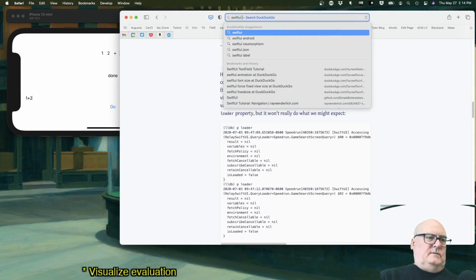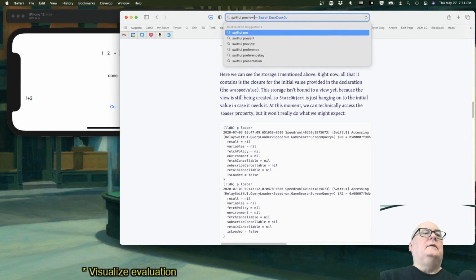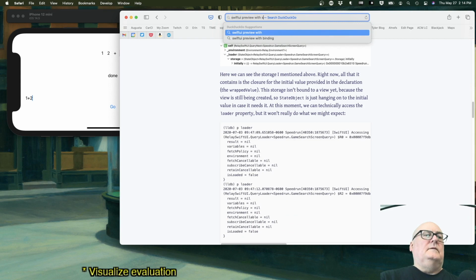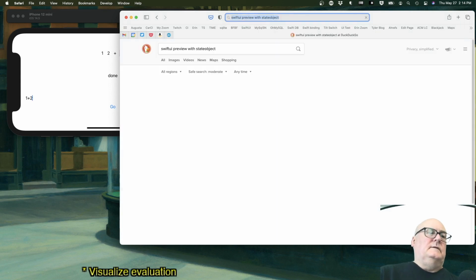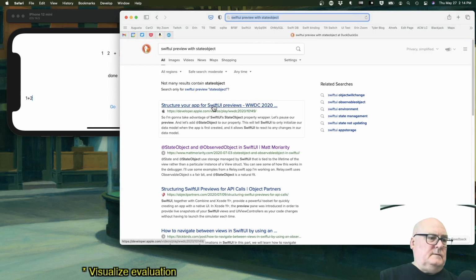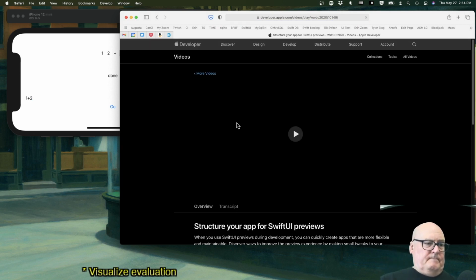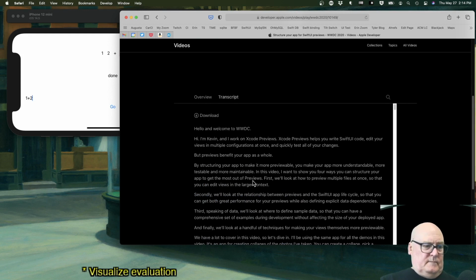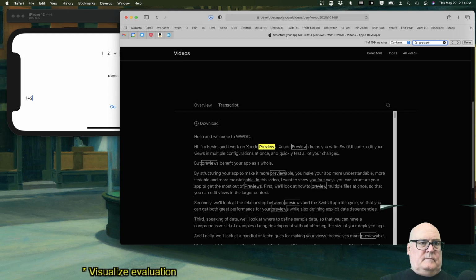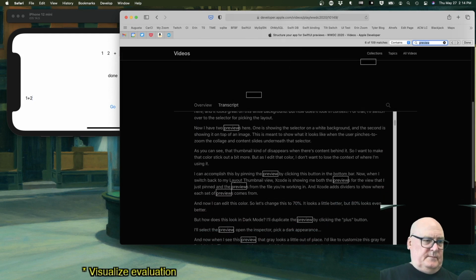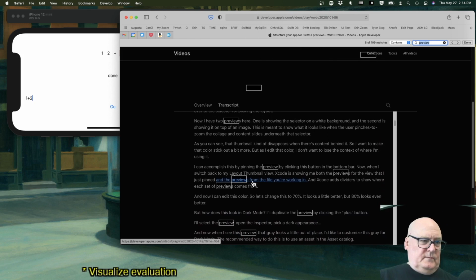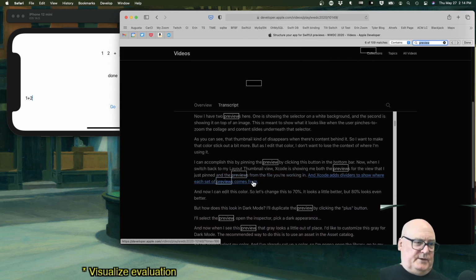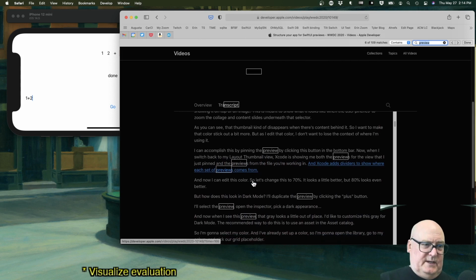Let me try again. SwiftUI preview with state object. Probably too much. I don't know about you, I find this very hard to read.